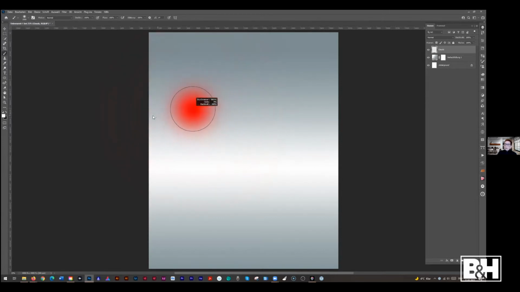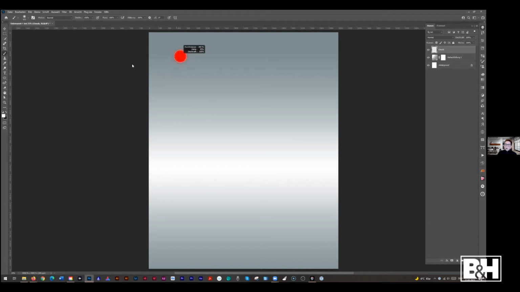For the size, when I hold Alt on my keyboard, I get the eyedropper, for example, but when I drag with the right click on my mouse, from right to left is the size of the brush, and from up to down is the hardness.